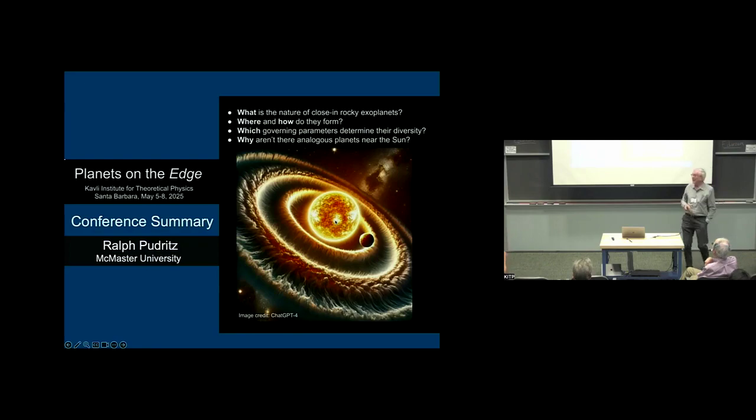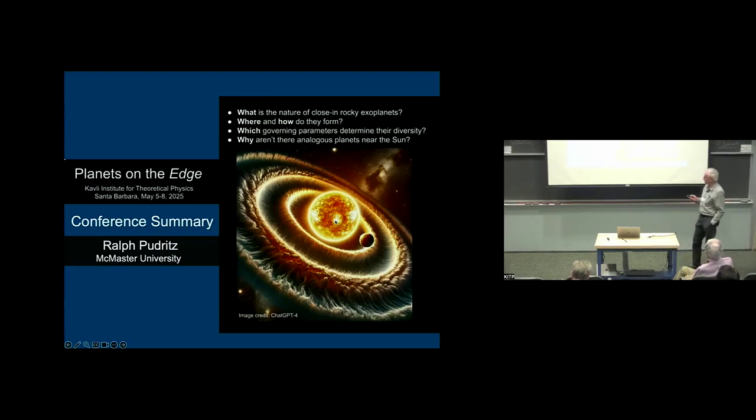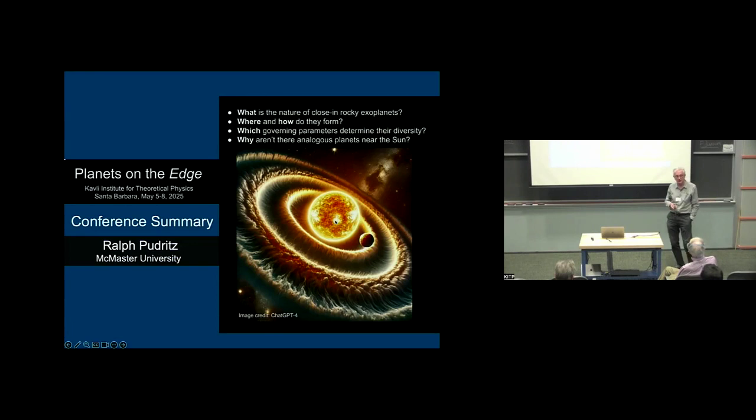First of all, it's impossible to summarize fairly a meeting this exciting with this broad bandwidth of ideas and important new results. We're here at a critical moment in the development of the field with the advent of new observatories, JWST, the VLTI results coming in. You know, astronomy thrives when there's new data appearing of all kinds, and we are in that moment. So without further ado, let me just cut through what I saw in the conference.